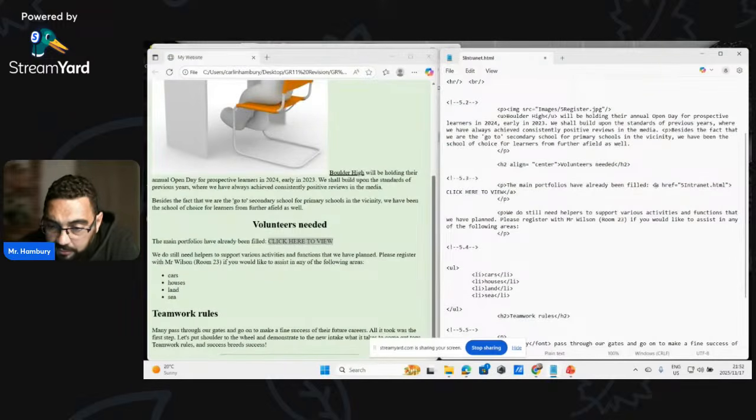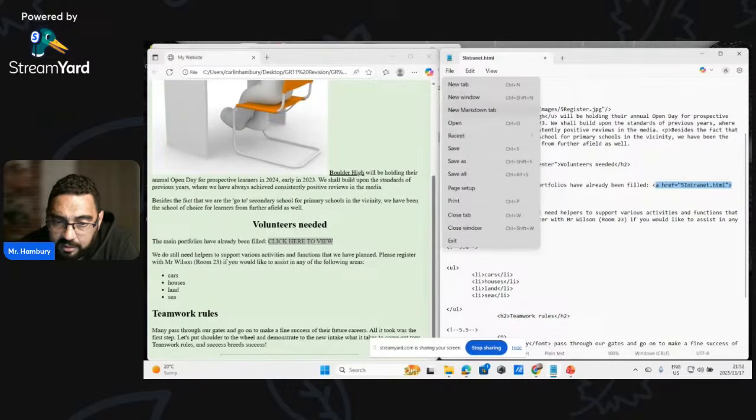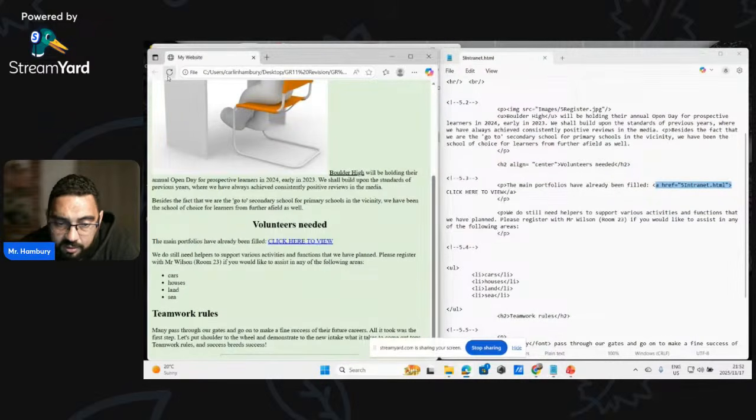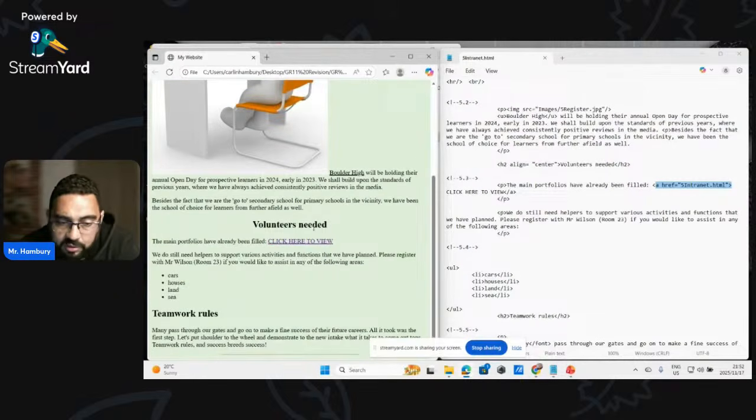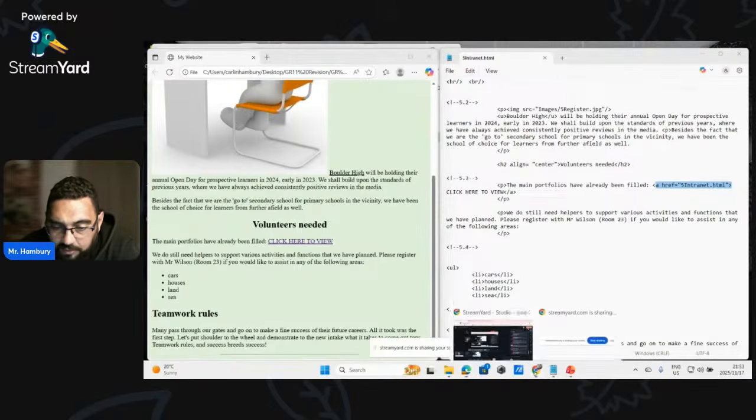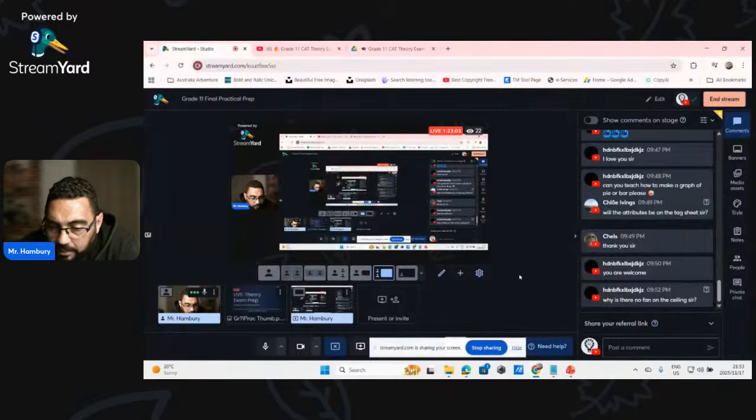So there you see A href 5intranet.html, click here to view, and I'm closing the A tag. File, save, refresh. Can you see how that changes? Now when I click on there, it takes me to this site. That's all it is. Any other questions?